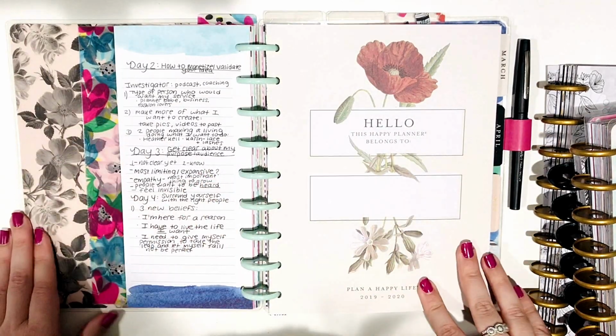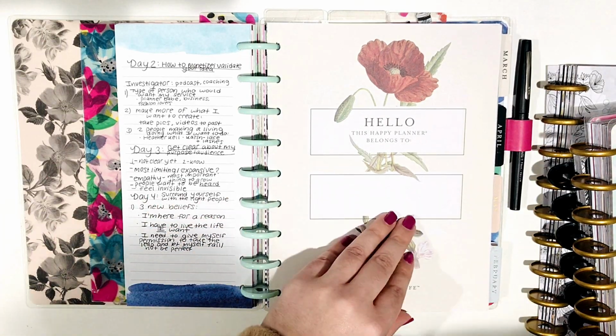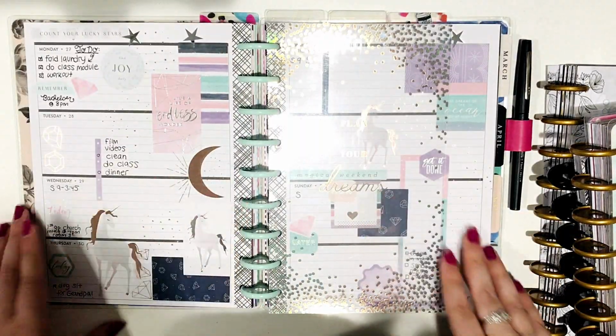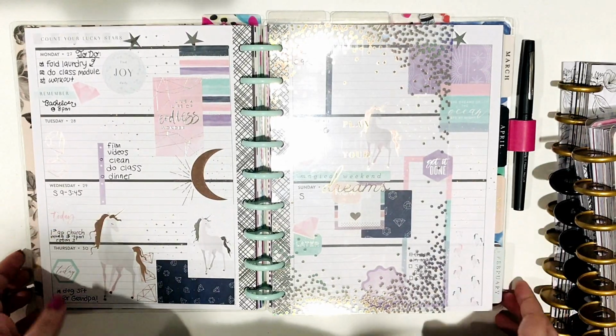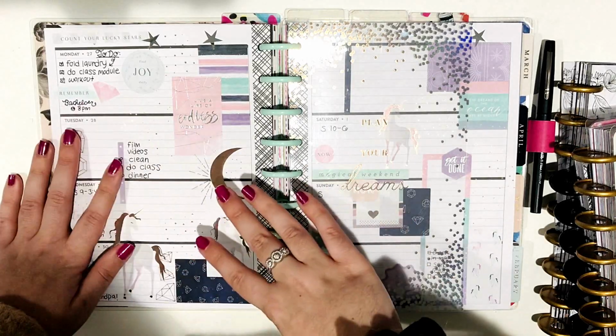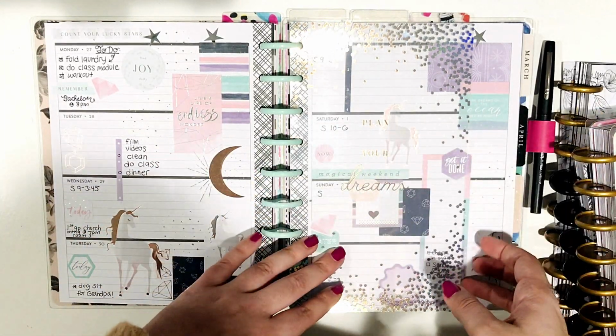And here we have the name page for the Vintage Botanicals planner. I have not written my name in yet, but I will do that shortly. Here's the year at a glance, and then this is my current week. The Plan With Me is already up for this spread. I love how it turned out, and this is the last week in January, so I am putting it at the beginning because the remaining months go from February onward.